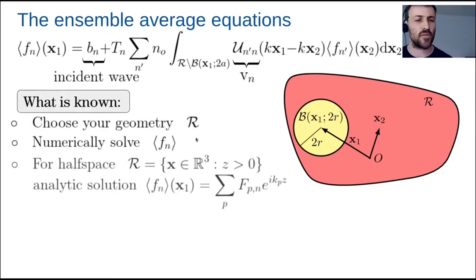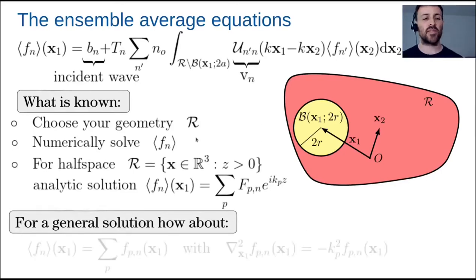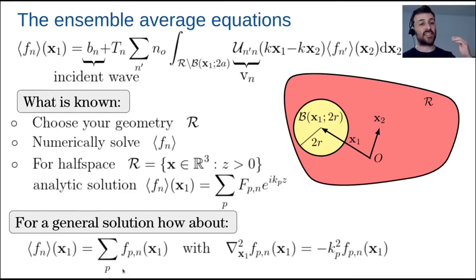There's currently a few things known about this solution, but I want to talk to you about what's not known, and that's a general strategy to solve this and reach general conclusions about materials or particulates. To do this, we take inspiration from previous solutions. We just say that the average field, Fn, is a sum of some unknown fields, but each of these unknown fields satisfies a wave equation. That's the trick. That's all it is. You're trying to solve for this Fn, and you say it's a sum of unknown things, and each of them satisfies a wave equation. And surprisingly, that leads us to exact solutions.